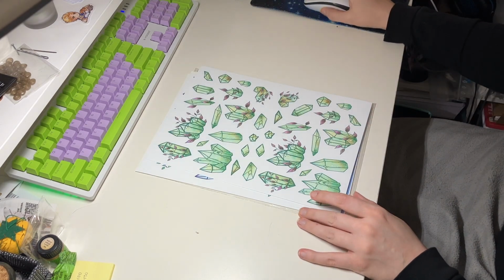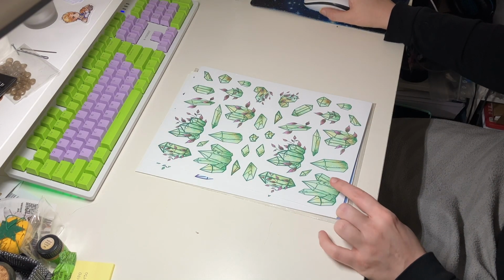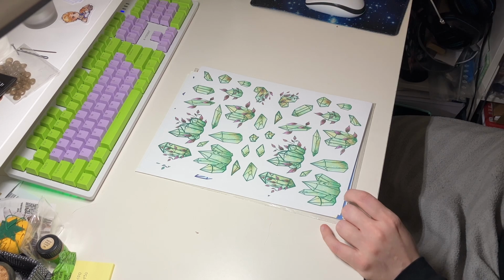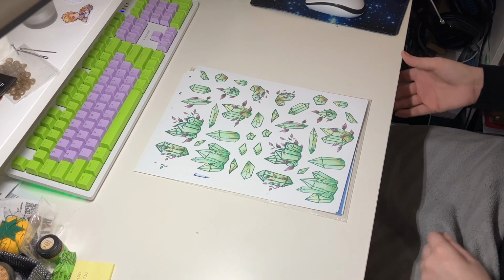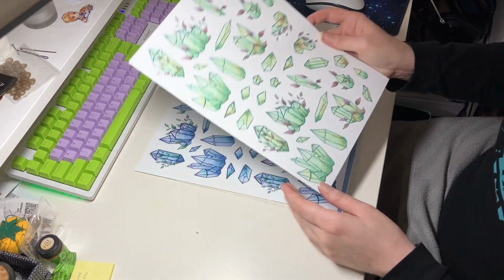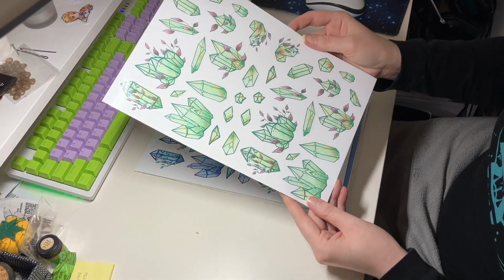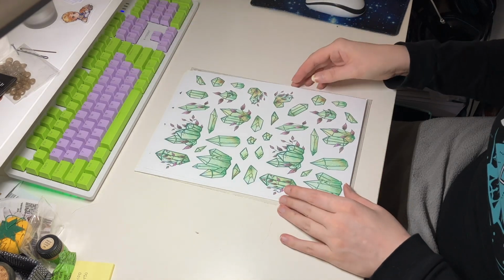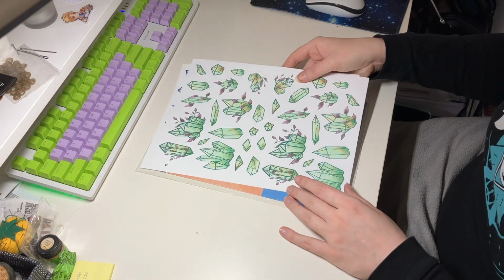So what I'm doing today is I am making a few more of these stickers here. These are my glitter vinyl stickers, and I will show you in a moment how I make those. So sorry if you can hear the printer noise in the background. But yeah, these are printed on glossy vinyl. You can probably see with the lamp on here, but they do not glitter yet. So that is something we still have to do.